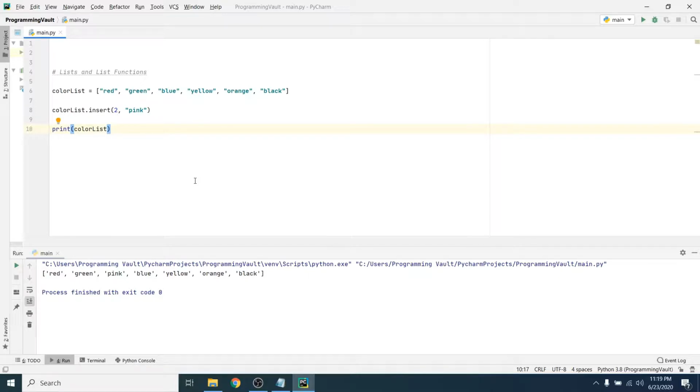So you can also remove elements from your list, and there are a few ways to do this that do different things. The first way you can do it is just by removing it by knowing the value, right? If you just say, hey, I want to take black, or I want to take blue out of this list, you just use the remove function. So you do color list dot remove, and you just put the value in there that you want to remove.